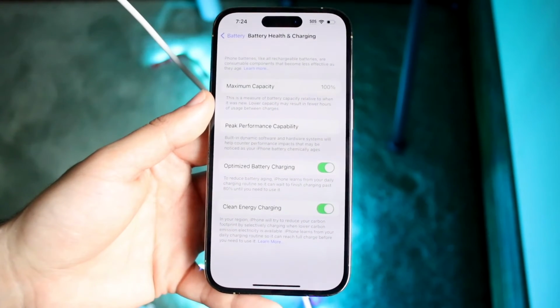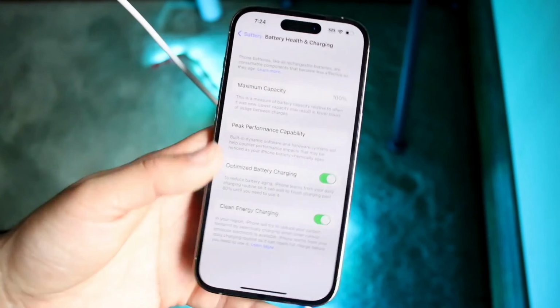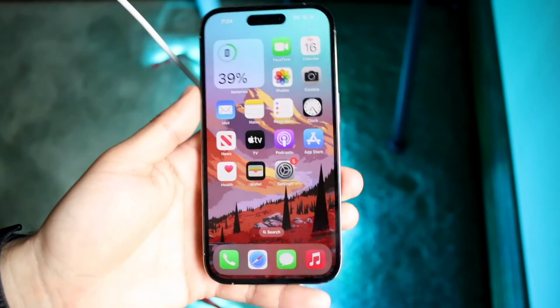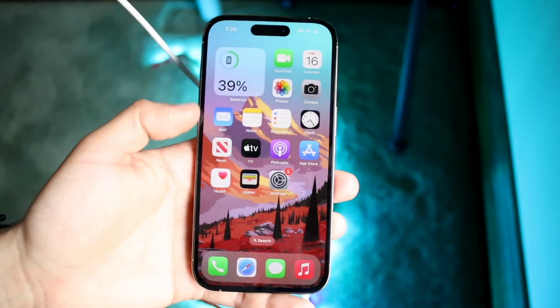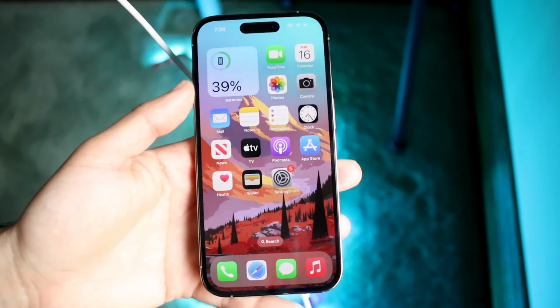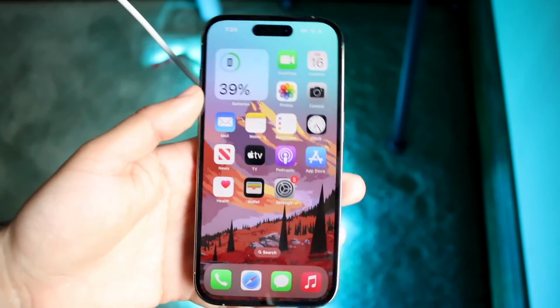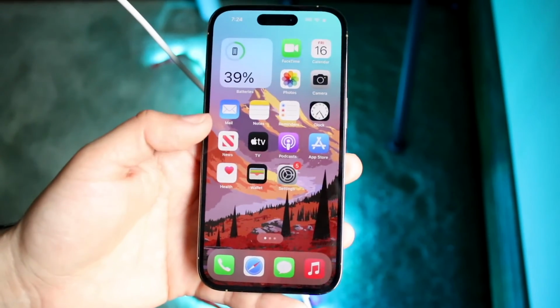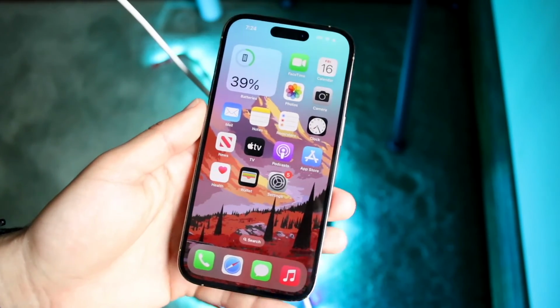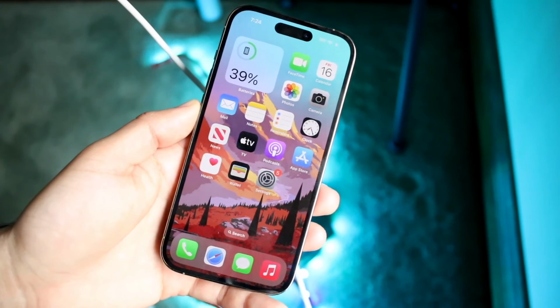But if this is below 70% or even below 80%, it may still show you that you have like 39% of charge available, when in reality it's like 0%. The algorithm isn't right, and it's just showing you a wrong number, when in reality your phone is just constantly dying over and over again. It may look like a random shut off, but it's actually a battery issue. So those are pretty much the main ways to fix this type of situation.